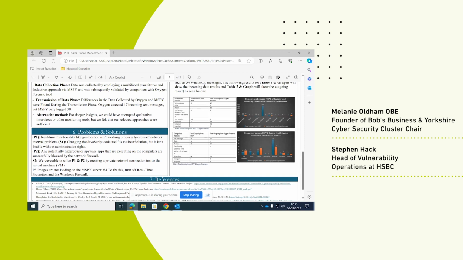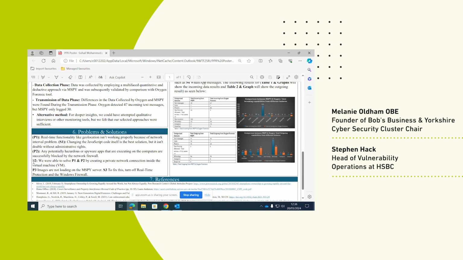Problem 1: real-time geolocation didn't work properly because of a network problem, and the solution was changing the JavaScript itself, which was doable with administration rights. Problem 2: potential hazards or spyware apps executed on the computer, in this case MSpy, were successfully blocked by the network firewall.